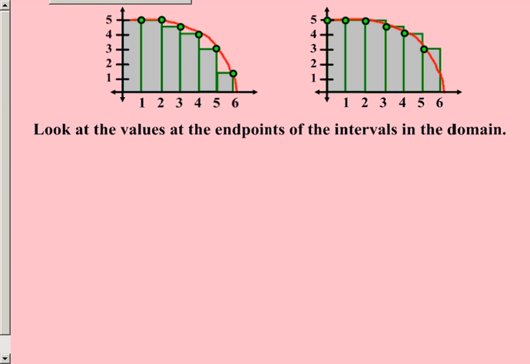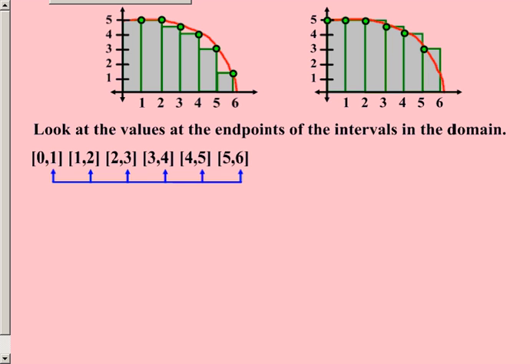So we have these two instances, and looking at the values of the endpoints of those intervals in the domain, here's what a lot of people find to be quite challenging about the exhaustion method: figuring out how to come up with the definitions of where these endpoints are actually at. Now, obviously, we have intervals inside of our domain. We have an interval from 0 to 1, from 1 to 2, from 2 to 3, and so on.